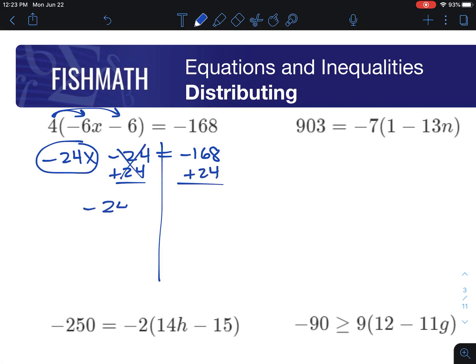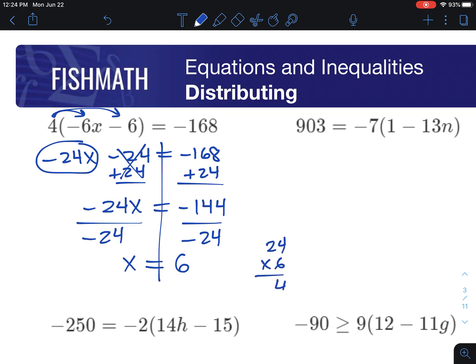That's gone, so we get negative 24x on the left side, equaling negative 144. When we divide this by negative 24, we get our answer. So dividing that out here should be, I believe, 6. Let's just double check. Yep. So x equals 6. Now, these steps apply for any equation with parentheses like this when variables are all on one side. It could be any letter at all. It could be x, it could be n, it could be h, it could be anything. It's all the same steps.